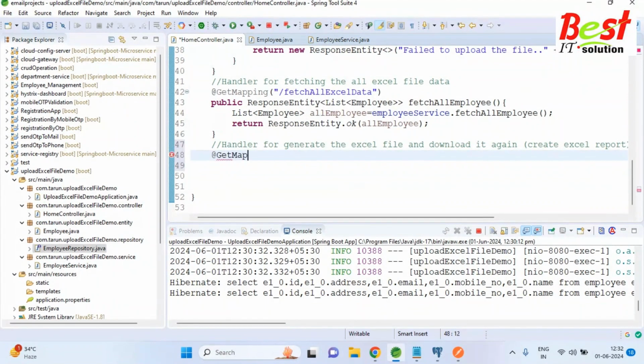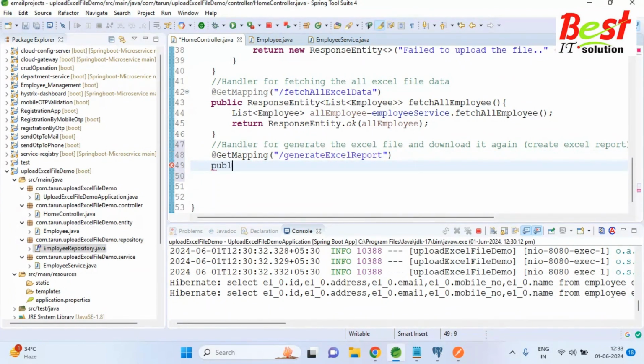So here you need to create a get mapping for that. Since we are generating the Excel report, get mapping generate Excel report.